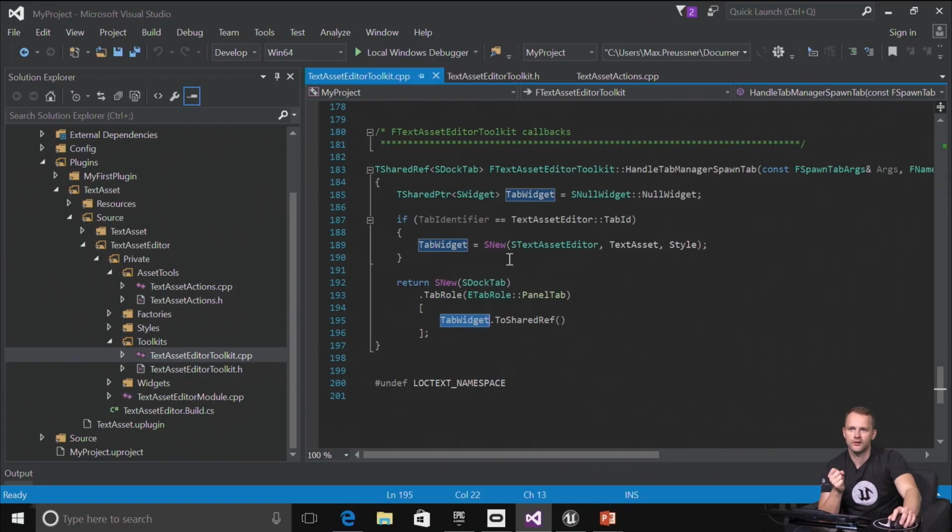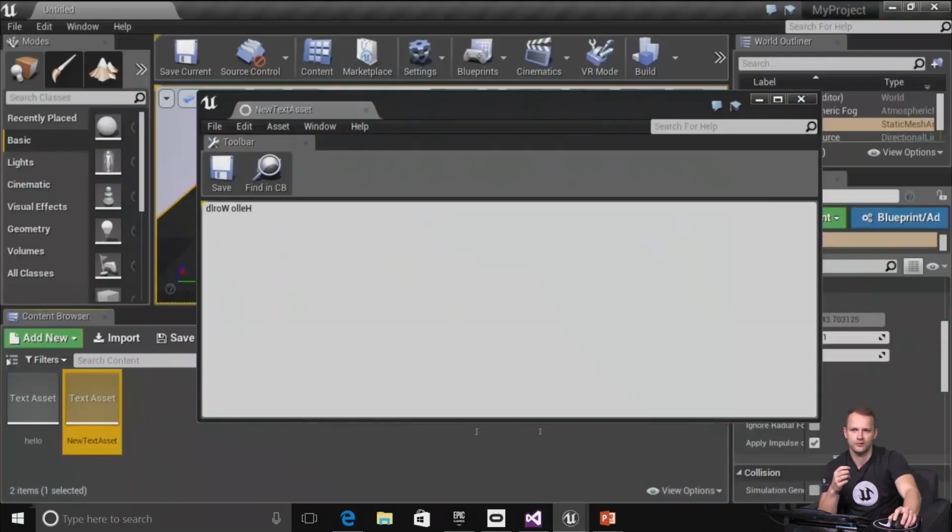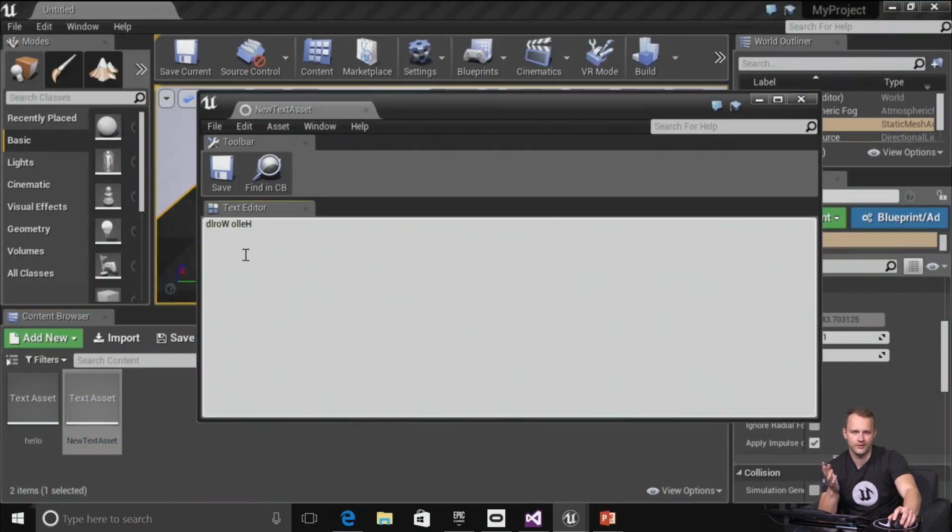Now, in this case, the tab that we're creating is very simple. It's just this thing here on the bottom. The toolbar at the top is actually created for us by the base class. We don't have to do anything for that. All asset editors automatically have this tab. So we're really only handling the tab at the bottom here, which will show a multi-line text box.